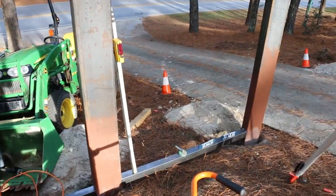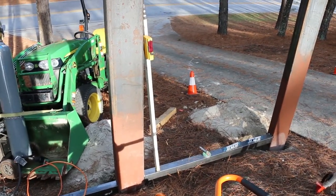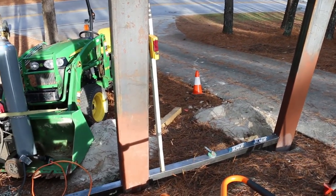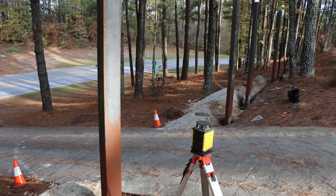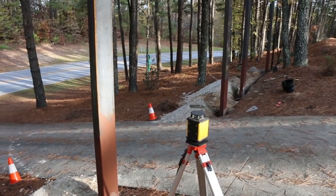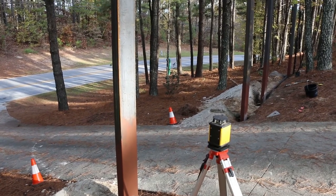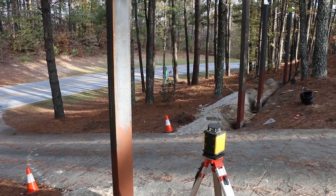I'm going to check it with the laser and make sure that we're at the same point on both sides. And then this will be our baseline, then we can just measure off of this for all the rest of the stuff we do. Using the laser, I'll be able to make sure that I'm even all the way across, so when the gate is closed, everything lines up, because the idea is that it'll have one consistent bottom and top rail, and all the boards will line up as it closes.